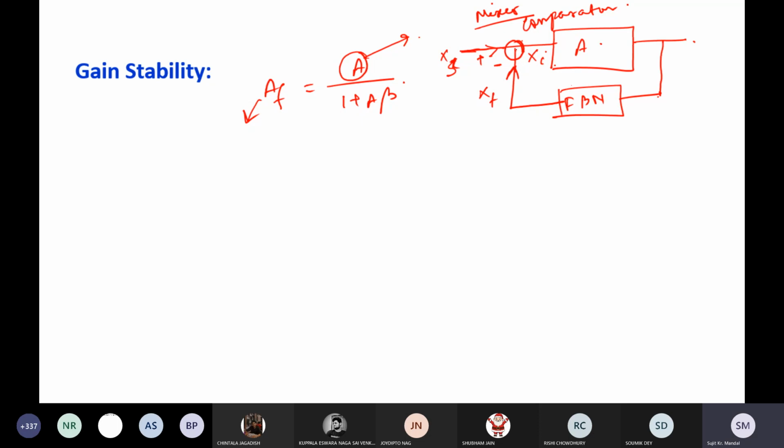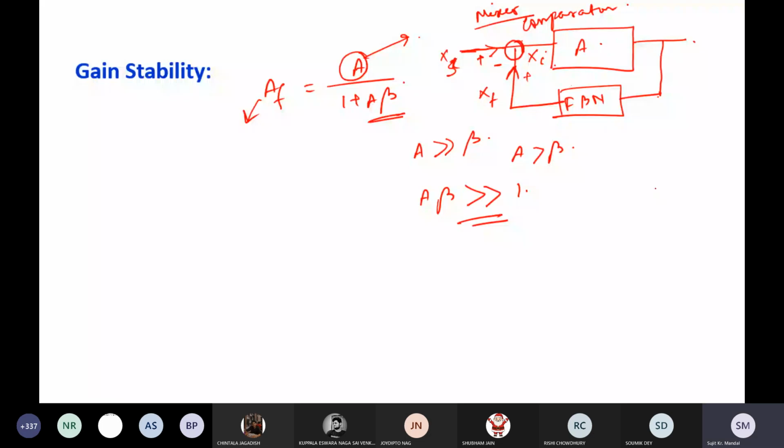And this is a mixer for the case of positive feedback, where it will be added, which means it will be mixing the input and the feedback network's feedback signal. Okay. So now here, generally for a feedback amplifier, the gain A is such that A is very, very greater than beta, or at least A is greater than beta. If it is, then A beta is generally very, very greater than 1.